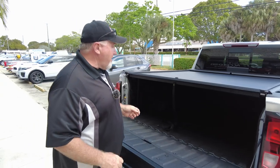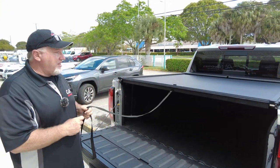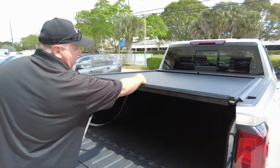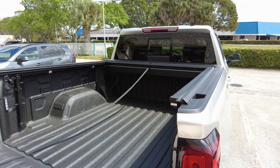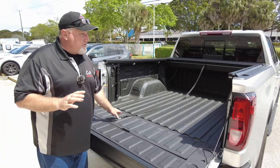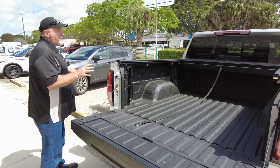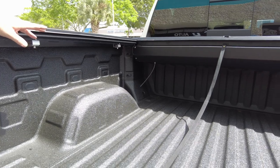It will work with the remote as well. What I like about the Roland Locks is they're probably one of the easiest ones to open. I just go ahead and turn this, let go of it, and it opens up smooth and fast. Now, the first thing you'll notice when we open this up — I want you to take a look at how much room you have in the bed underneath the canister here. There's quite a bit.